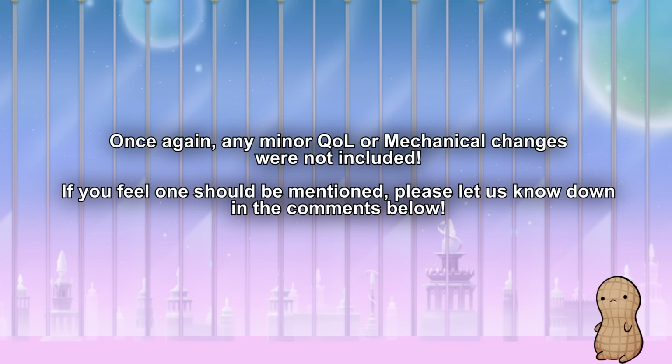And now that we're done, please take note that any and all quality of life changes or mechanical additions to the game for version 260 were only added if I thought they were important or critical. If there's one that you think I missed or that should be on the list, please let me know in the description and I'll have them pinned down below as well.